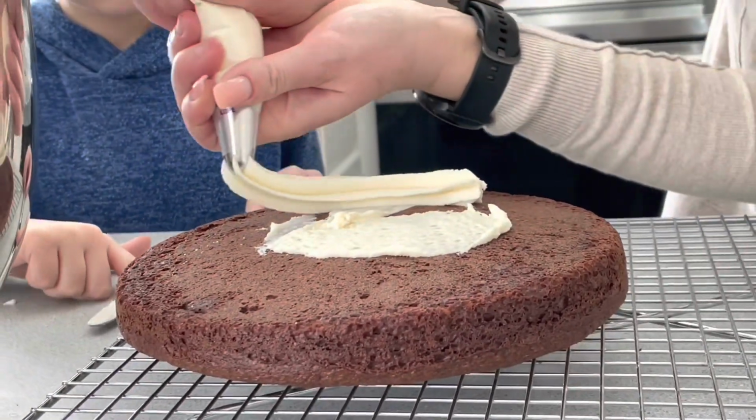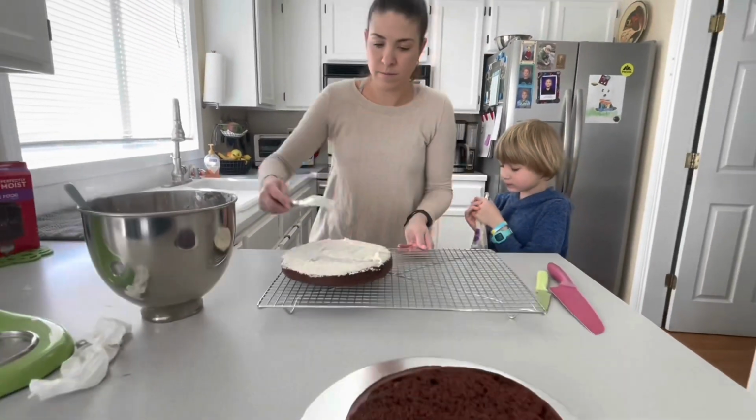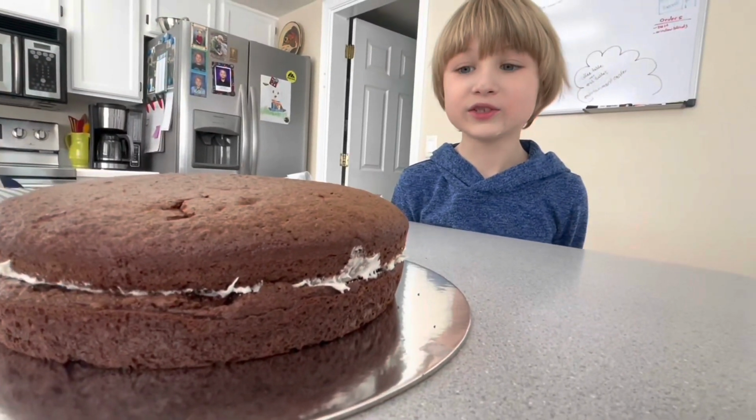Something to glue it together on the inside. Okay. That was good. Oh. Yay! It kind of looks like a giant Oreo.